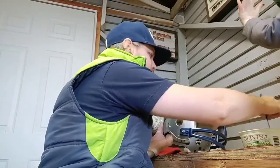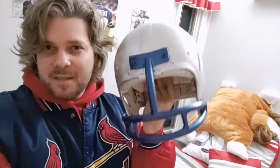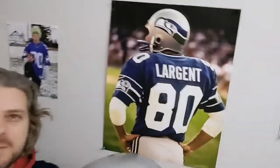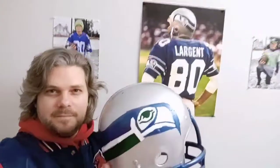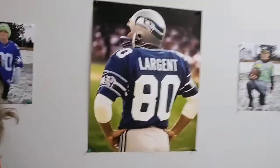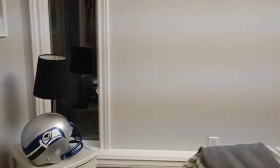Whoa, awesome. So here is the final product. That is a 70s era Seattle Seahawks helmet a la Steve Largent. Not bad. Next to photos of Max and Jack right here in their bedroom. And there is its new home.